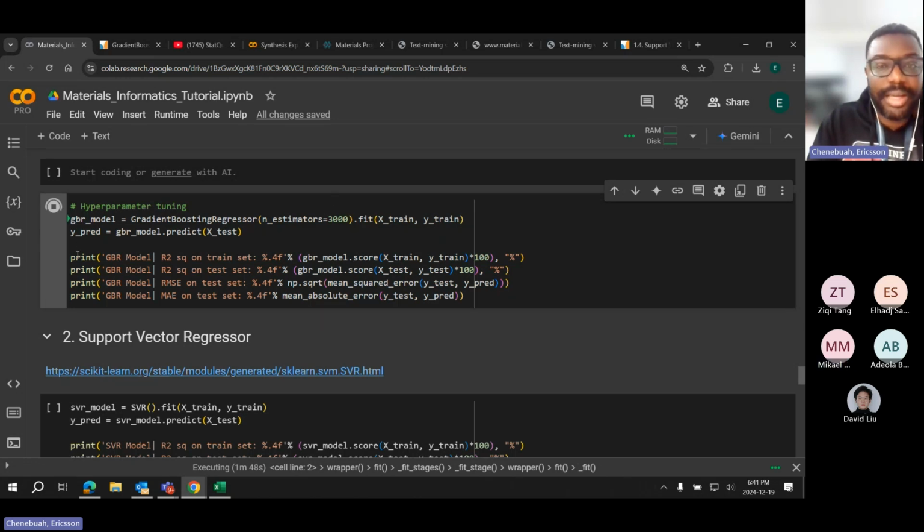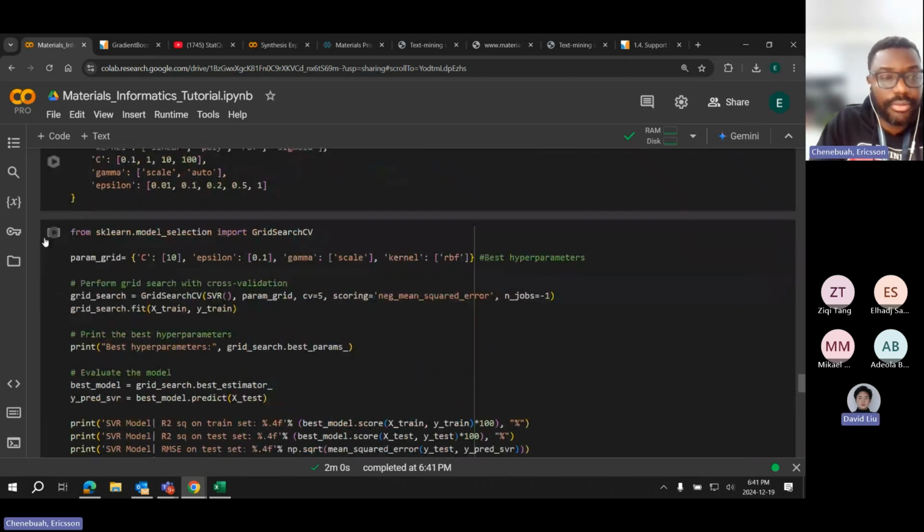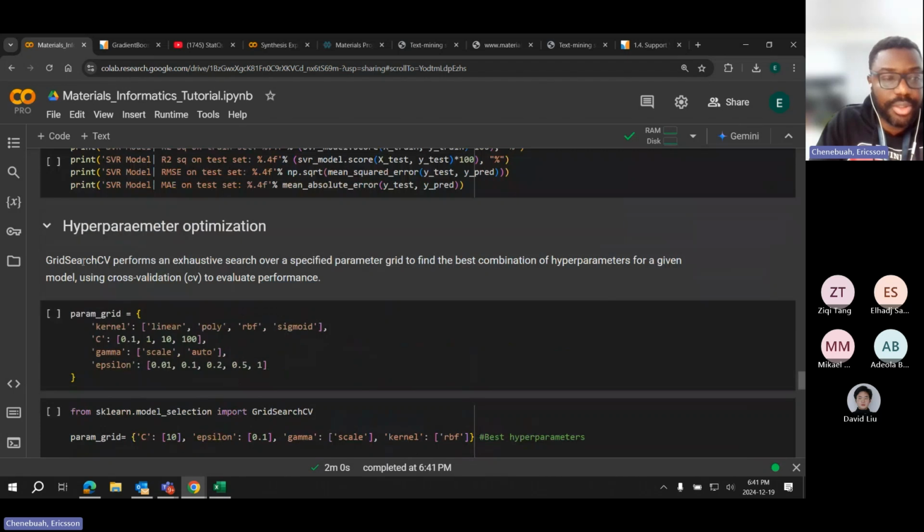I will explain something about hyperparameter tuning that could help you. Yeah, David, jump in. I was wondering, is it possible to let the computer or AI select the hyperparameters by themselves, instead of us testing? Yes, it is. I have one here. I'm going to explain hyperparameter optimization briefly.